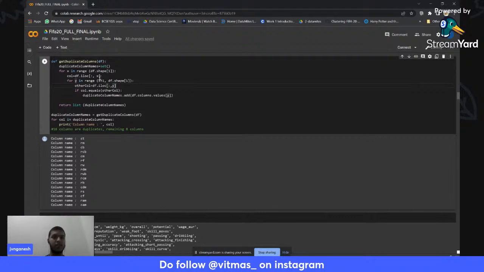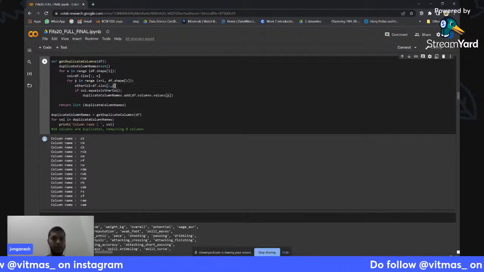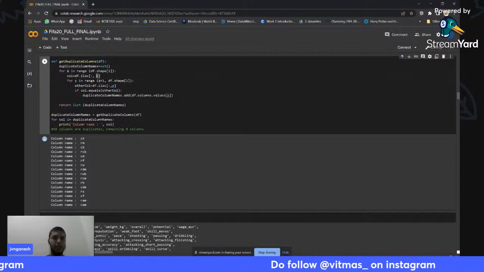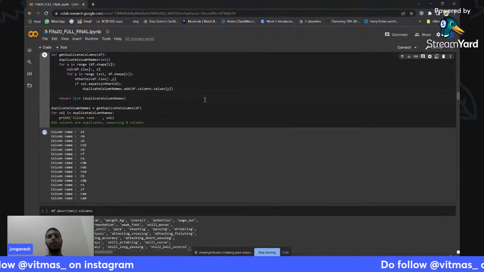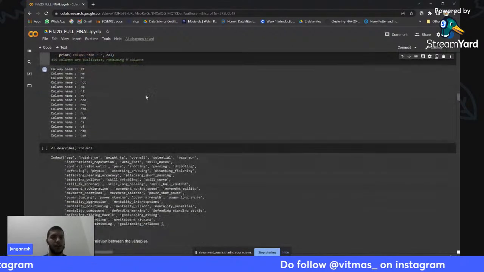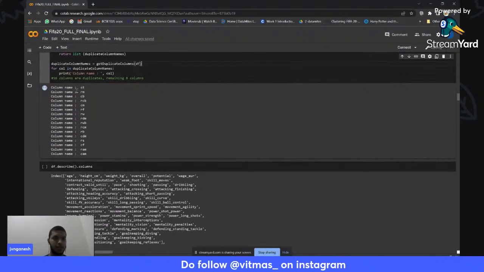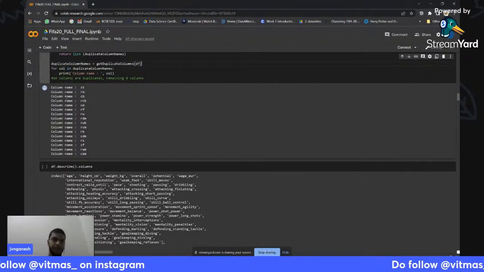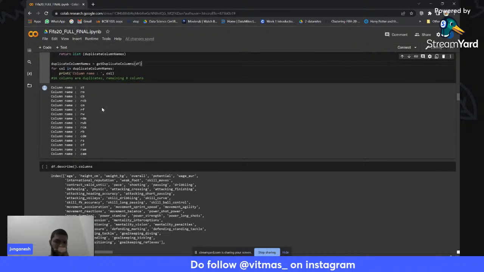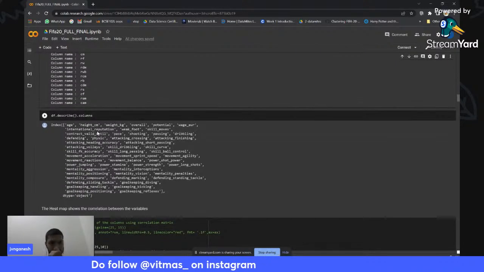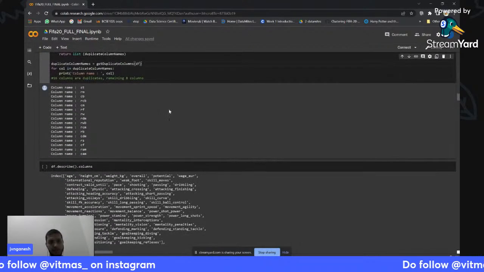So since we're only dealing with columns, we don't specify anything in the first half. In the second half, we specify what variable we're dealing with. For example, we say for x in range, so I'm writing x here. So I'm writing for y in range, I'm writing y here, since it's only the columns we're dealing with. And then we have the duplicate columns come up here: st, rm, cb, rcb, etc. So these are all the columns which have duplicates in them. So now we have to drop all these columns. So we see all the columns again to verify we don't have any of these in them.